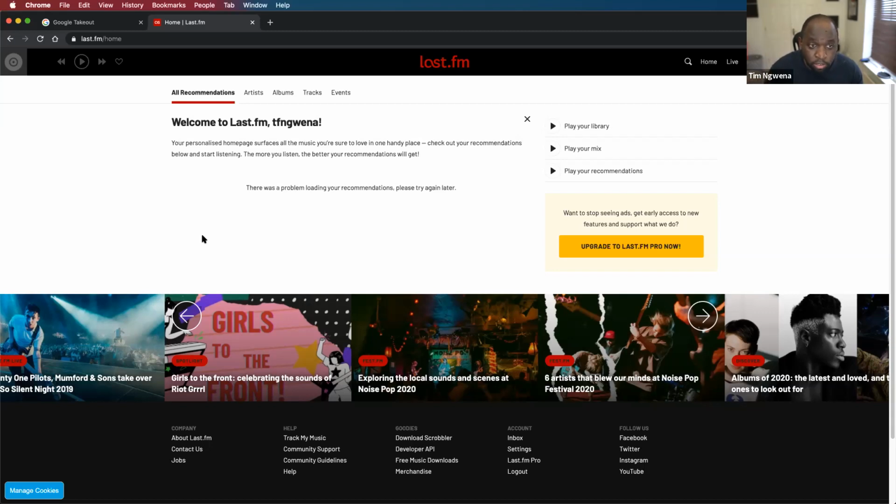But what you can do is sign up to an account and essentially get some information about the things you listen to. And it tries to provide you insights of things that you might be interested in. To start with Last.fm, getting the data out of the API is actually very simple.